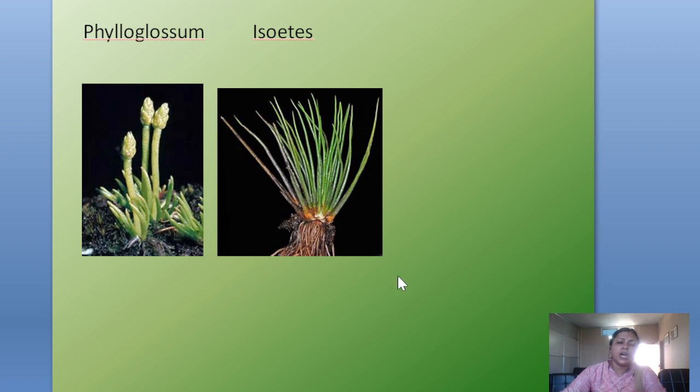Then Isoetes is a very typical one. If you see externally, it looks a little bit like the onion plant. But if you see the main one, in Isoetes three different types of leaves you can see. There is an outer whorl of leaves known as the megasporophylls, a middle whorl of microsporophylls, and a central whorl of leaves that contains the sterile sporophylls. So in these three whorls Isoetes is present and it is also heterosporous.